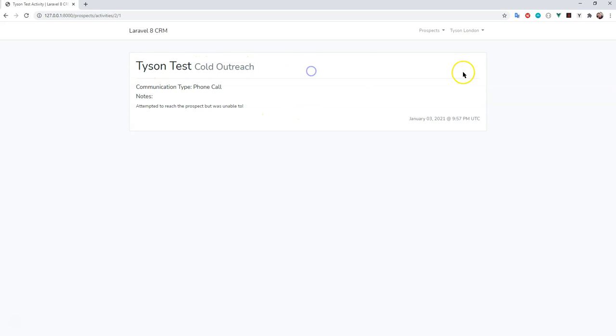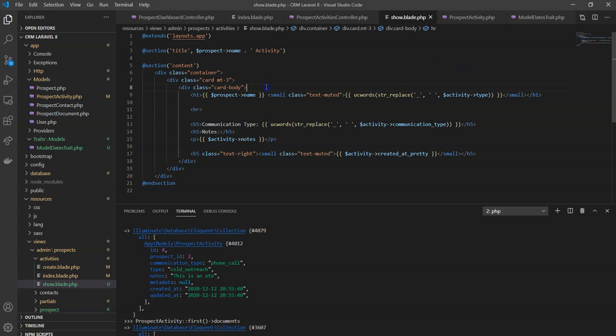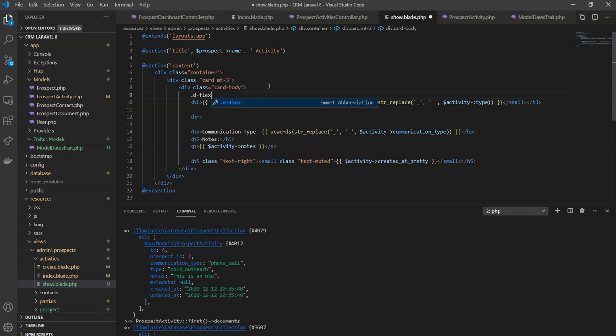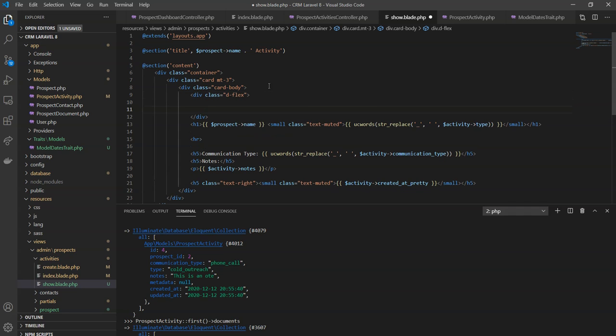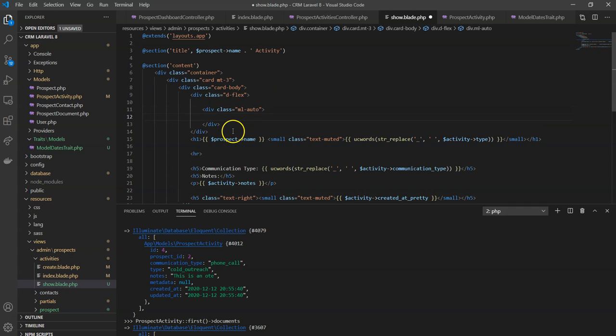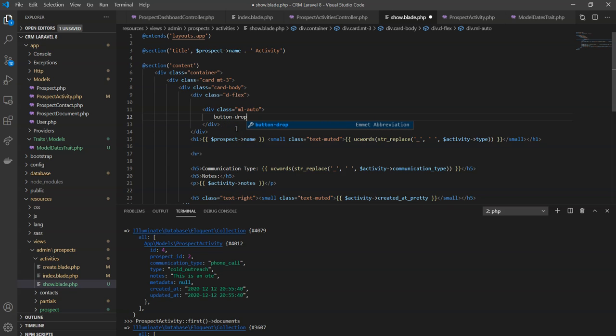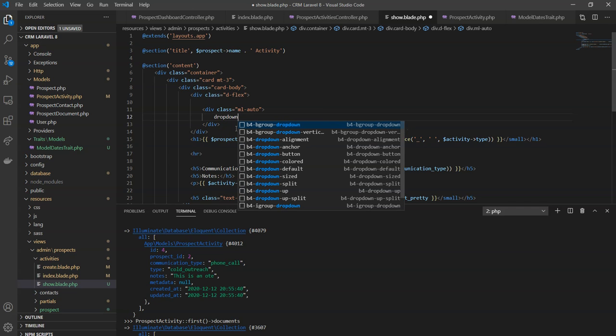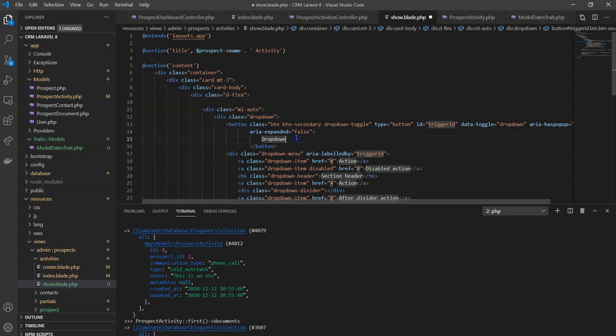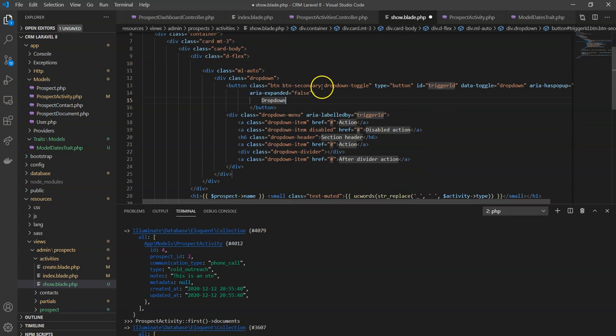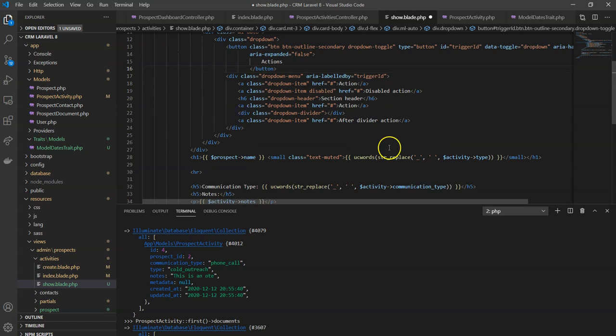Now let's create a little submenu in here. So we're going to need to do a d-flex in this case, and we'll say ml-auto. We'll go with the default dropdown. Secondary, we'll do outline, outline dash secondary. Create some actions for us in here.